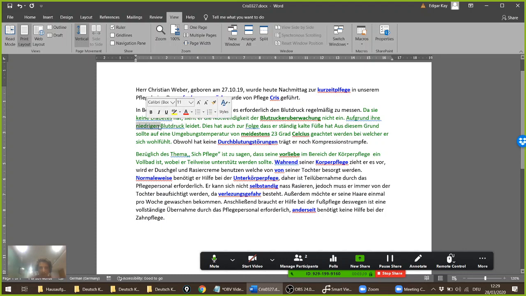But I think this is necessary, because once the student realizes there's a mistake, they can correct it, which I think is more helpful than giving them the correction right away, because this way they just look at it once and they don't really follow through with their own mistakes.